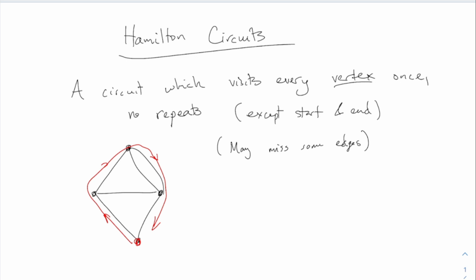All right. This is important in the real world. Actually, this, like I said, is a little bit more important in the real world than Euler circuits, which are about hitting every edge. If I wanted to, for instance, visit my 3 different friends who live in 3 different places, I don't care about how I actually get from one place to another. I just have to end up at each of those 3 friends one time and then come back home afterwards. You don't have to walk along every possible street or something like that. I just got to visit the 3 vertices.